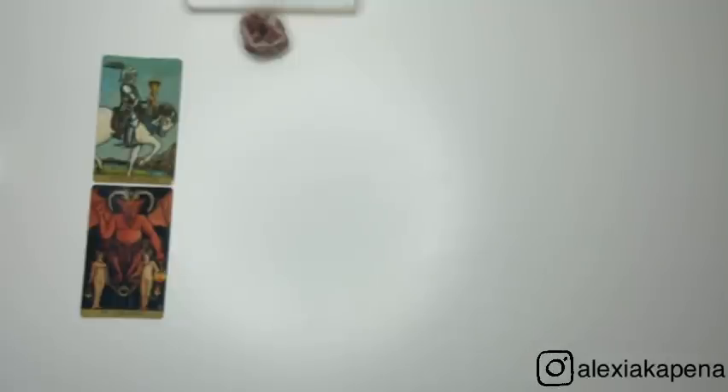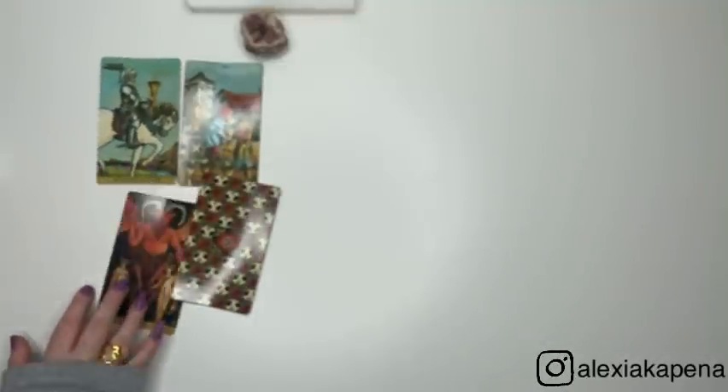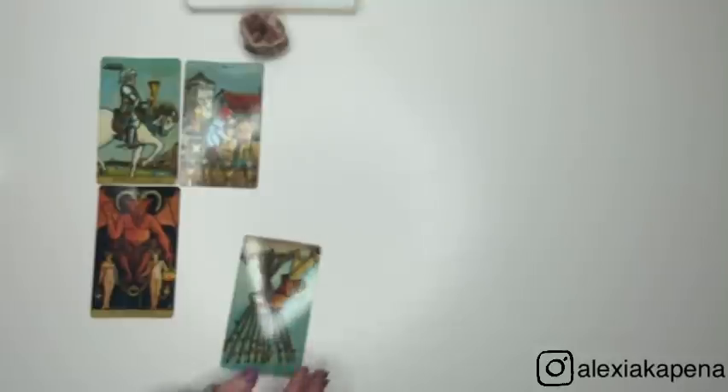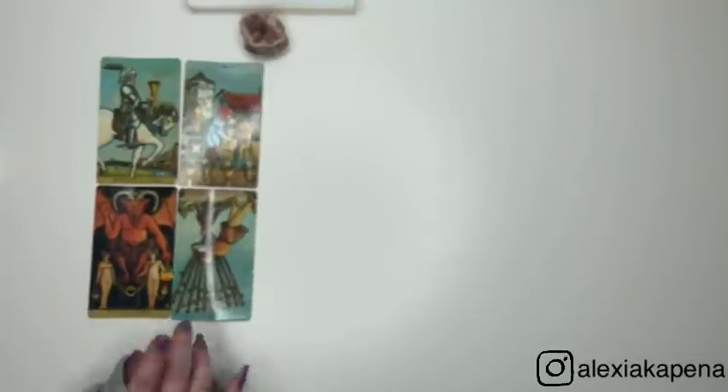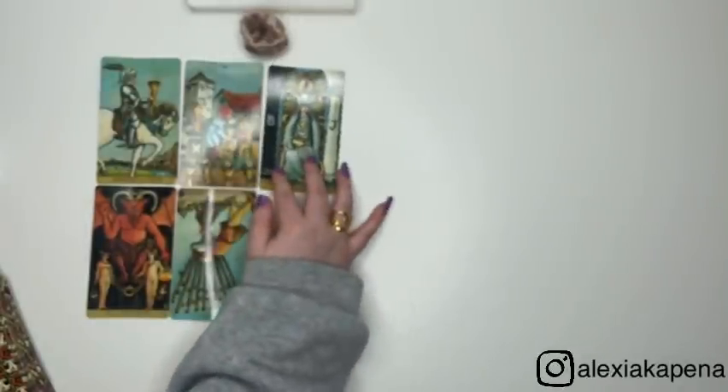I think they're going to be quite successful — I'm being shown multiple streams of income. You may even share a business together. The Six of Cups just came out — this is definitely a soulmate, or somebody you have history with. And two more cards jumped: the High Priestess and the Four of Wands. This may actually be somebody from your past. If that doesn't resonate and you wouldn't get back with anyone from your past, don't force it to fit — this can be a soulmate from a past life.